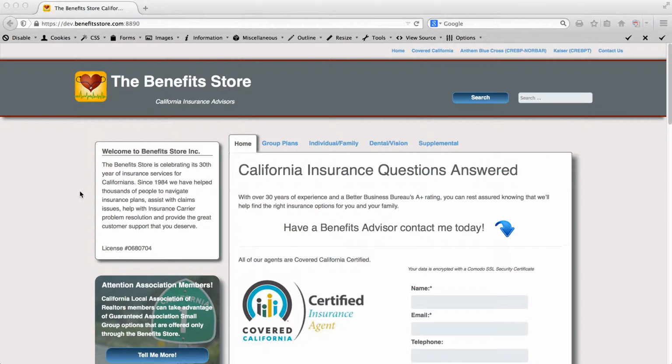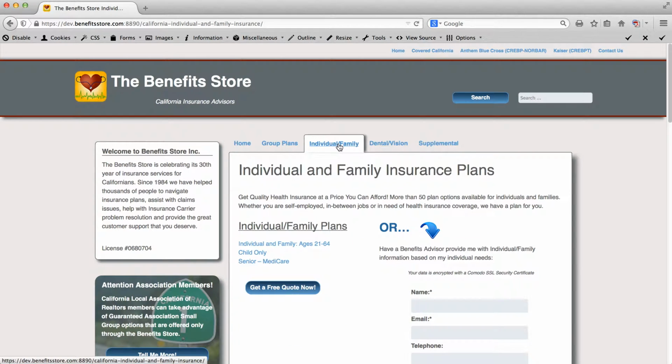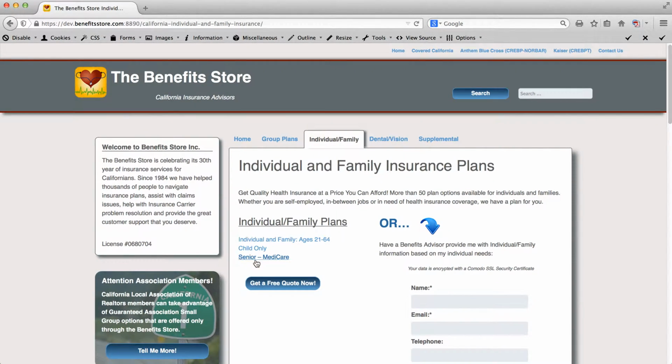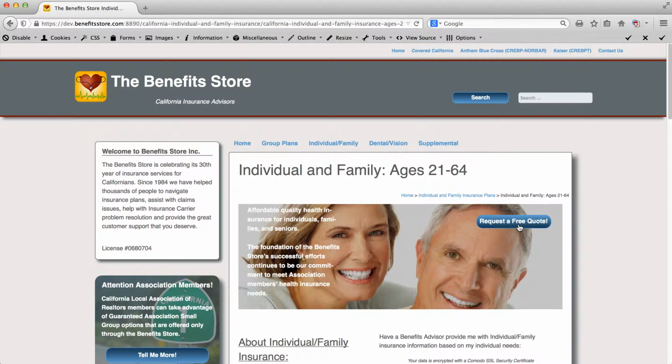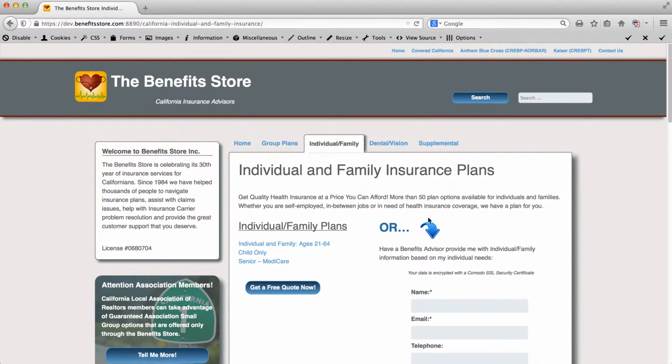But the first thing I need is to know where we want to link to the quoted function. So Jake had mentioned on the individual pages, so I just want to make sure that only these three are going to link to the quoted, and this button here will link to the quoted. But if someone is on the individual family page here, they click this, it goes to the quoted function, and so forth for the other two here. And that would be the only places that the quoted feature is used.